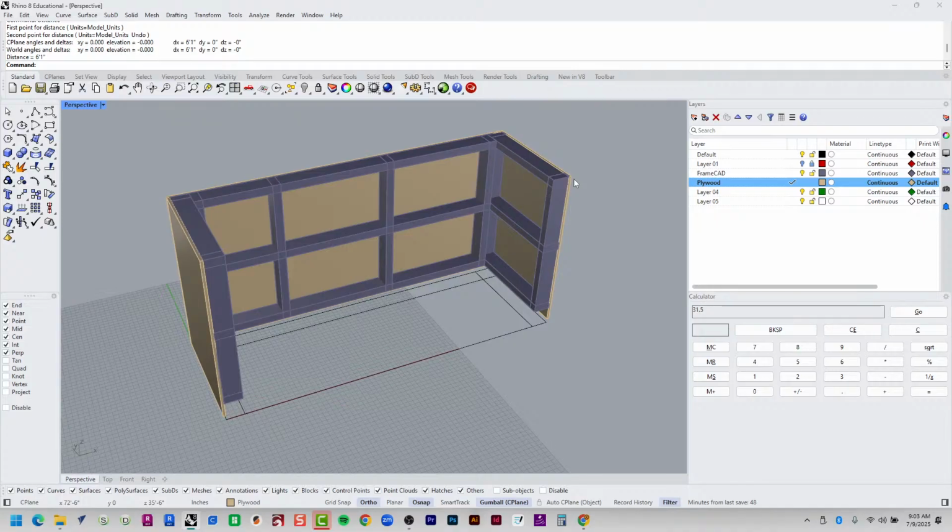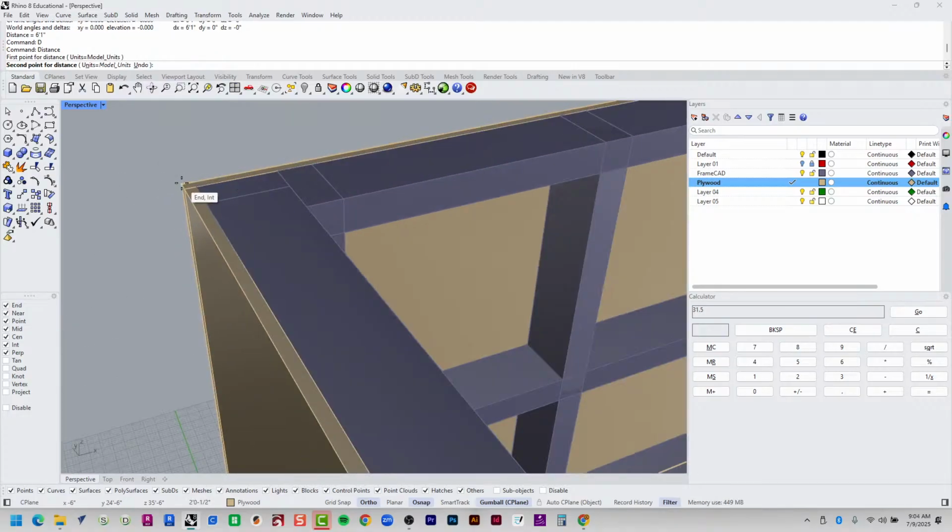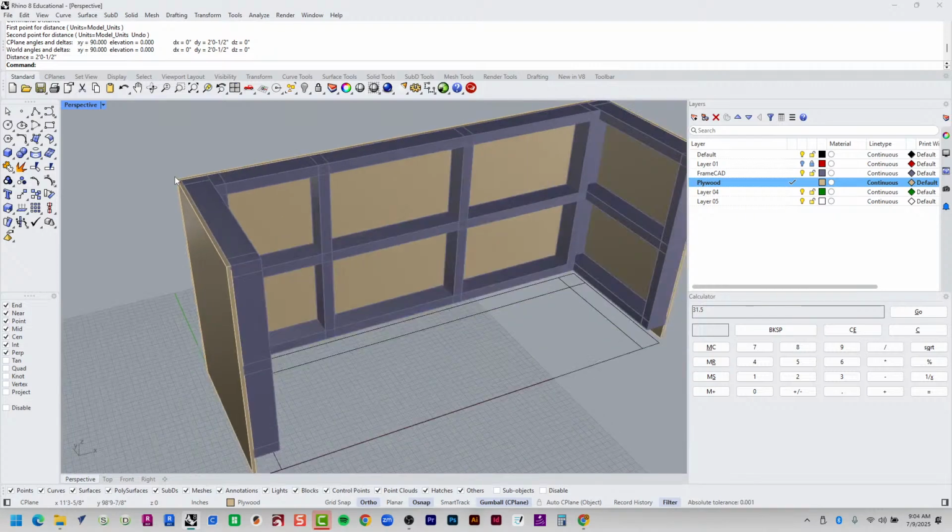So when I go and cut that piece of plywood, what length would it be? It would be 6 foot 2. 6 foot 2, exactly. And then if I take my distance command and measure from here to here, that is 2 foot and ½ inch. Colton wants 1 inch overhang on the front, so that's a 2 foot 1.5 inch depth of that piece of plywood.